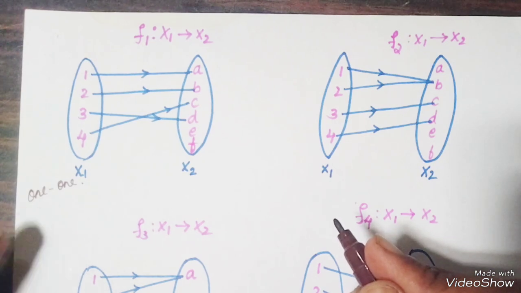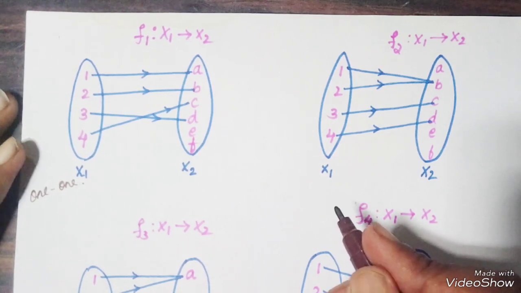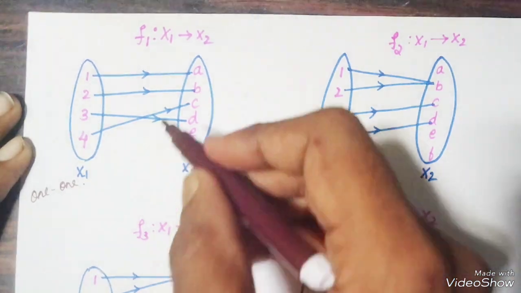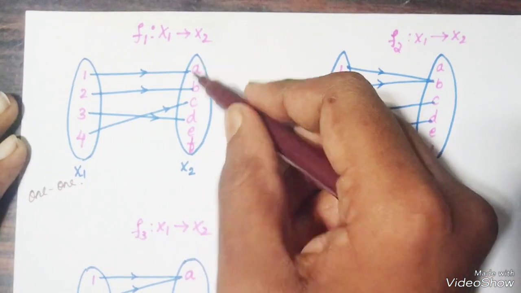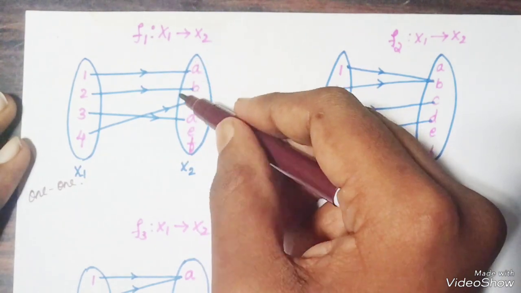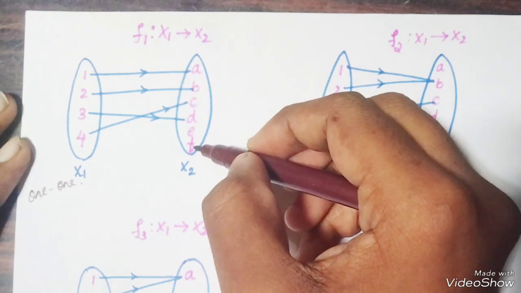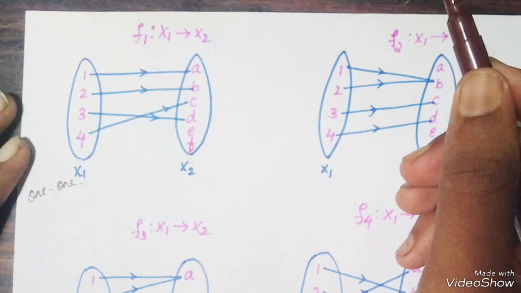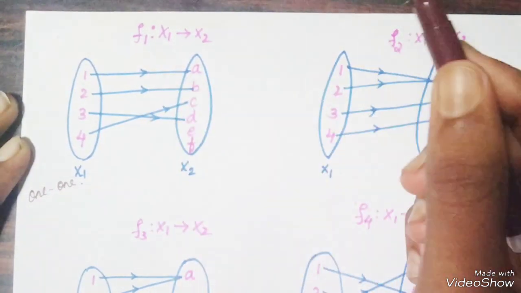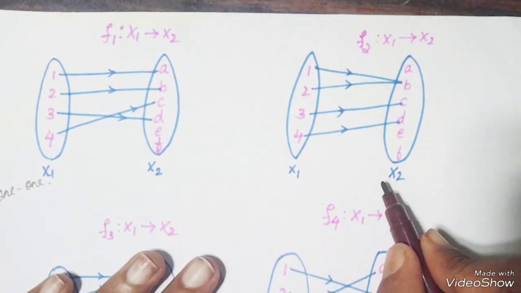No, because once it says one-one function, then it is not a many-one function. Okay, then we check for onto function. Is it onto? No, because we have to consider the elements of X2, that is the codomain. Here every element in codomain has an image, but E and F don't have any image in X. Hence it is not an onto function. Is it clear?